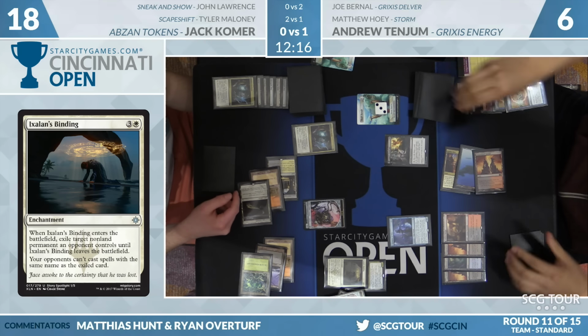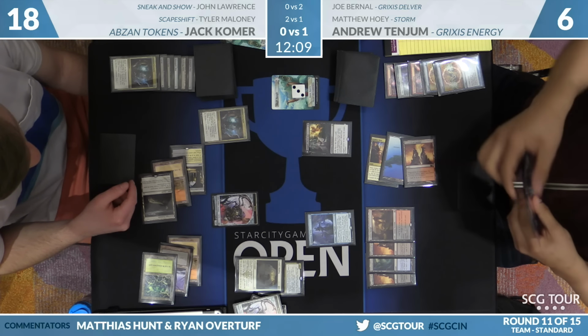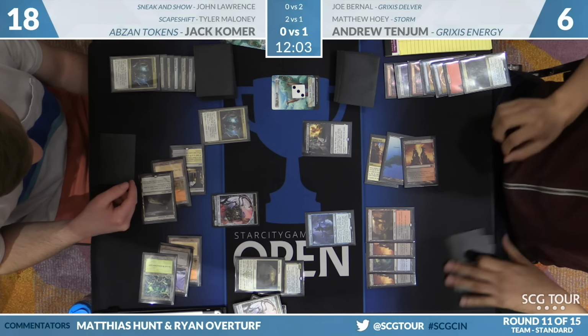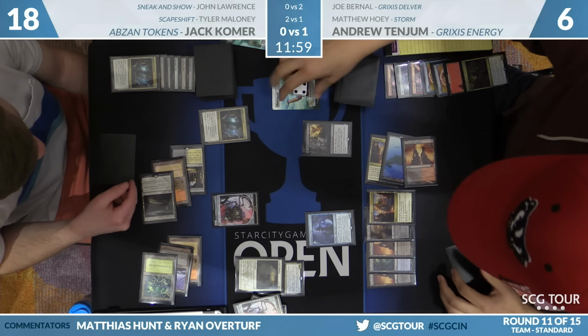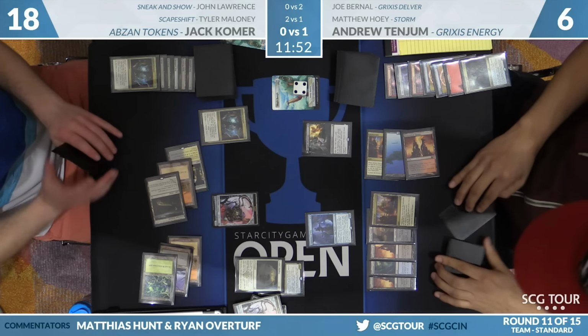Grixis not known for having answers to enchantments. No, we'll see Champion of Wits here from Andrew. Draw 2, discard 2. Yeah, theoretical answer is Consigned to Oblivion. Tenjum did not register that card. Okay, so he actually cannot remove it. Right. All right. He can get Scarab God into play using Liliana, Death's Majesty still. Yes. That is the only way for that to work.